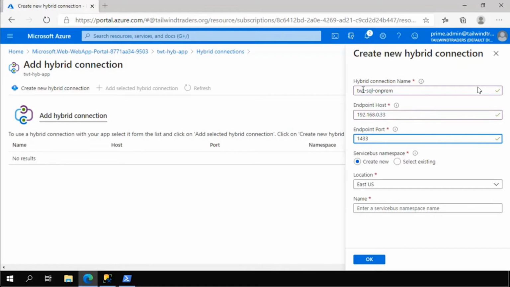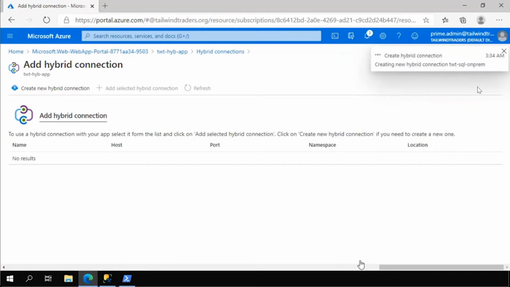So to make this as simple as possible, I'm going to create a new service bus namespace in the East US Data Center, and I'm going to give it the name TWT SQL on-prem. I select OK. It creates that hybrid connection.